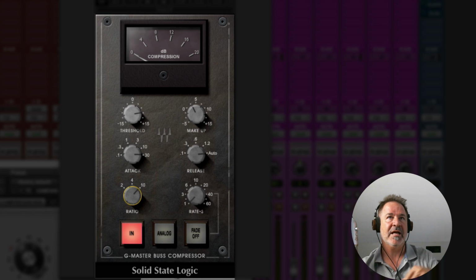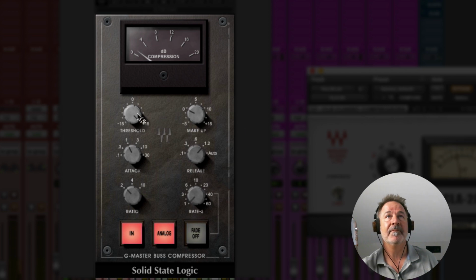And so it's got the threshold all the way up. Attack's at a reasonable place. 2 to 1 ratio. Let's listen to the drum. Now I'm going to abuse this a little bit just so that you can hear the attack, okay? Hardly any transients are getting through. I'm going to turn it up and listen to this. Okay, now the release is a little slow. I'm going to speed the release up a lot, and you'll start to hear a lot of attitude now.